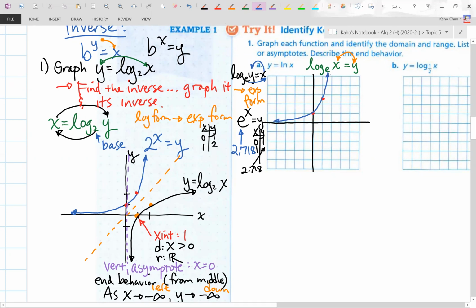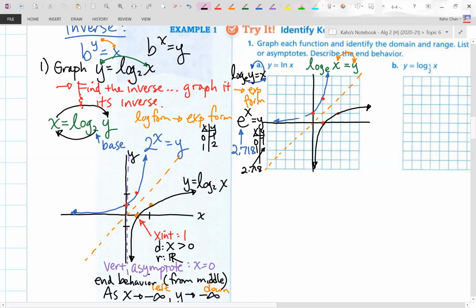Let's go ahead and graph the inverse of that, which will eventually be the natural log of x. Throw in the diagonal, and then swap the coordinate points. 0, 1 becomes 1, 0. 1, 2.718 is now 2.718, 1. Okay, great. Let's graph that. And here it is. Whoa. Essentially the same as the last problem, pretty much.